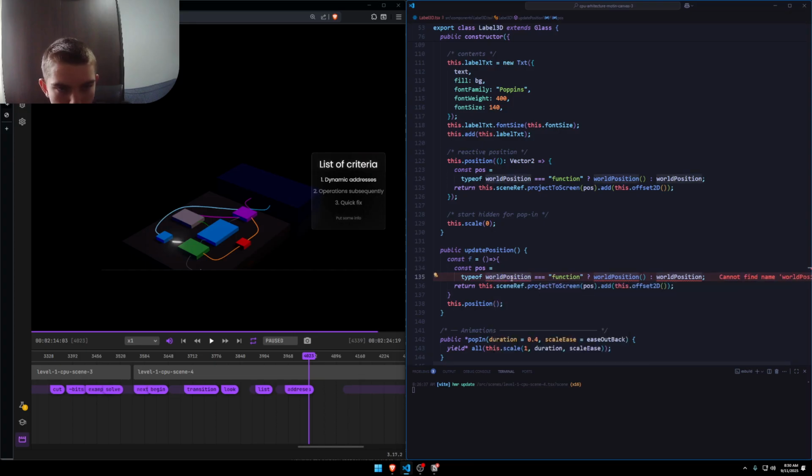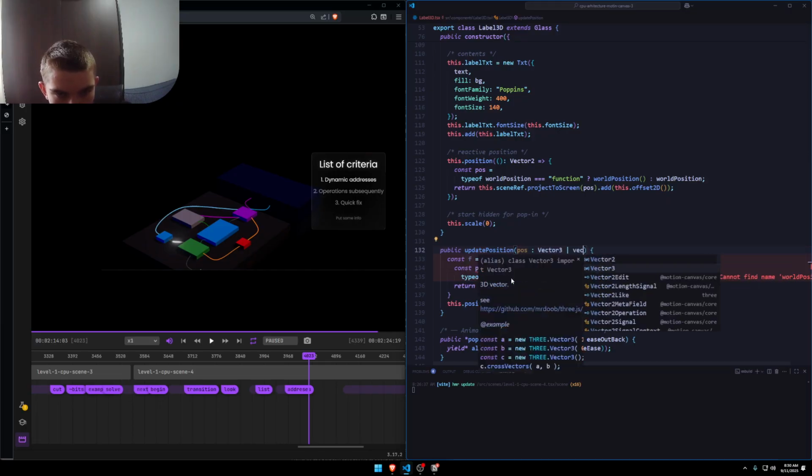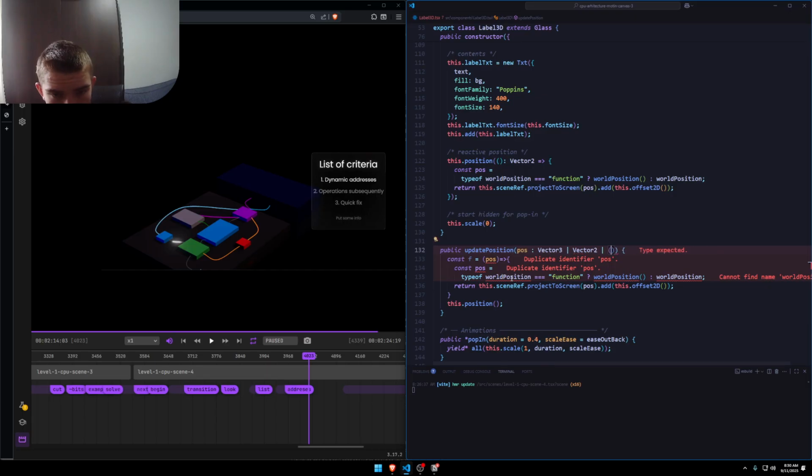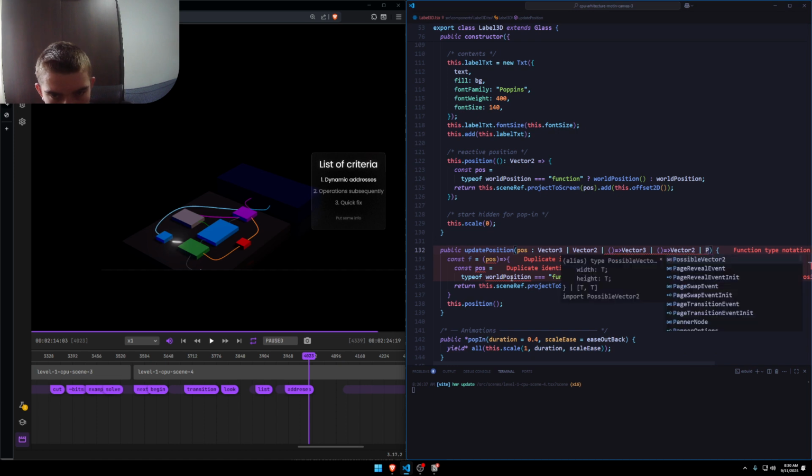If type of world position is equal to function pos, type of, not really, is a vector 2 or 3, or signal value of vector 2.